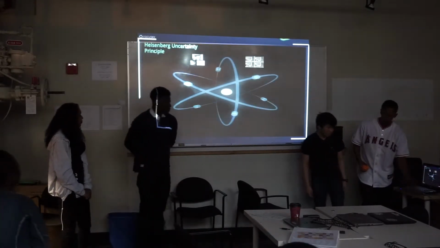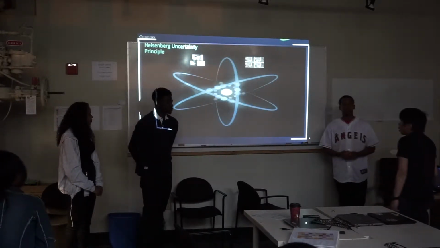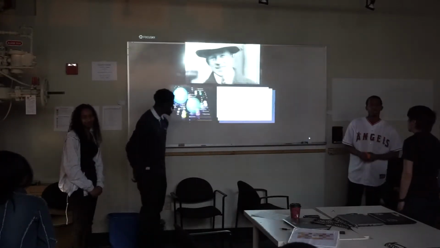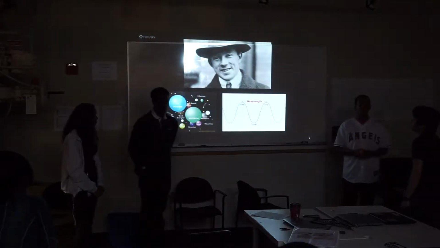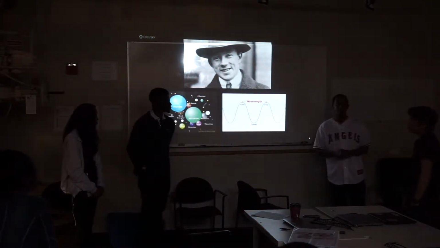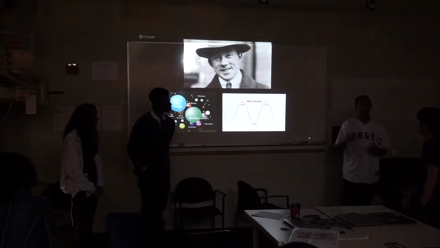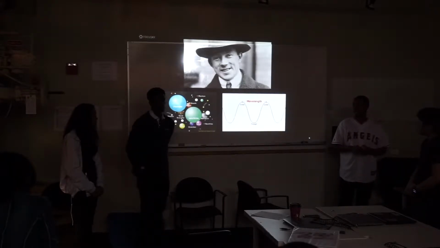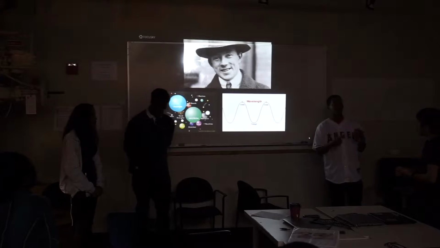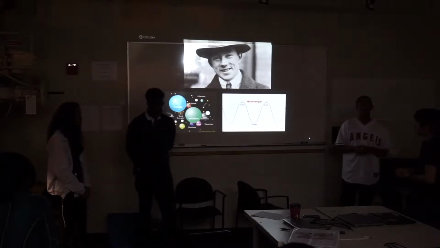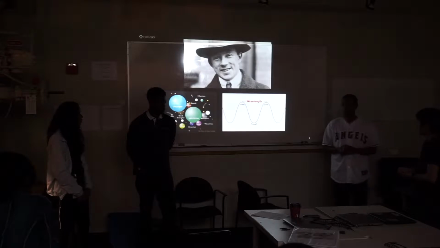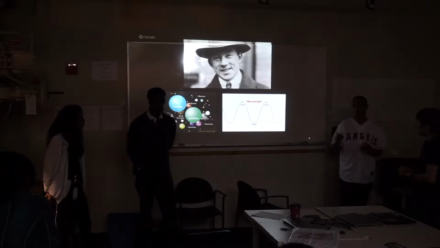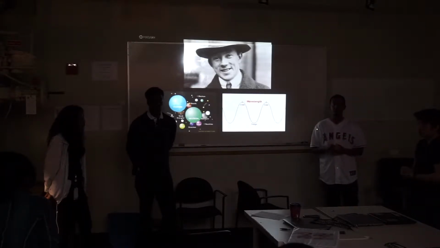Okay, so I'm going to be covering Heisenberg's uncertainty principle. The uncertainty principle was introduced in 1927 by the German physicist Werner Heisenberg. This states that if we know the exact position of a particle, we cannot know the exact velocity of that same particle. He came to understand this because he wanted to see how particles move and interact with each other, and he discovered that if you observe a particle, it's going to move and react like a particle. But if we're not observing a particle, it's going to move like a wave, which is pretty trippy.